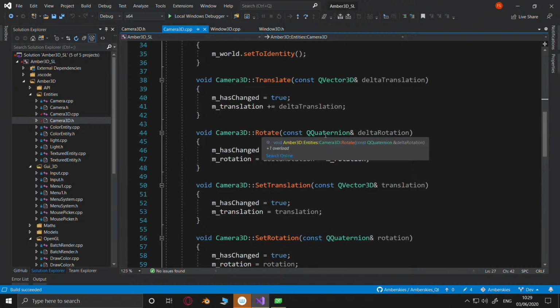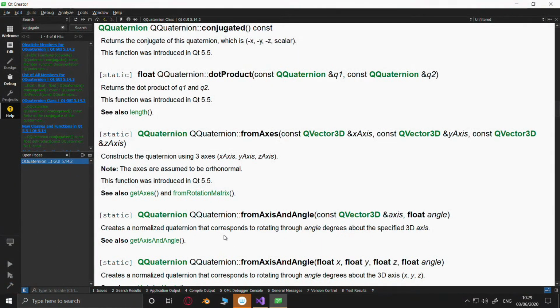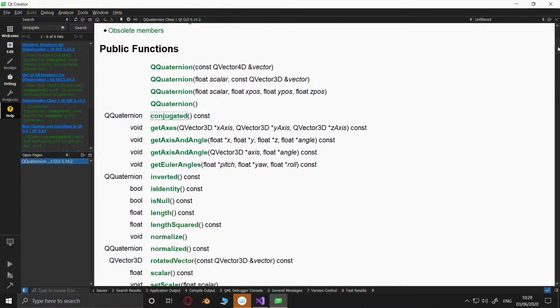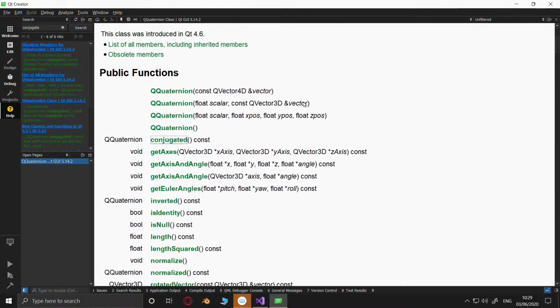Now, a Q-quaternion, in turn, can take an overloaded function of that type because we have a const Q vector 4D, we can have a float scalar Q vector 4D, and we can have a scalar X pos, Y pos, Z pos, so we can overload it with that one as well. That would be your third overload.